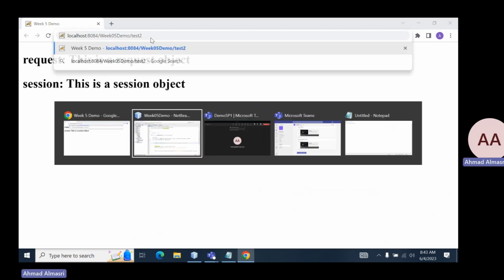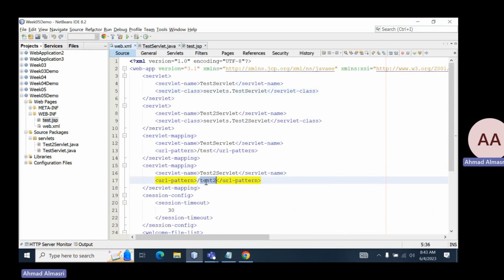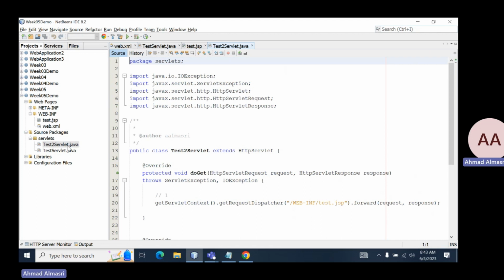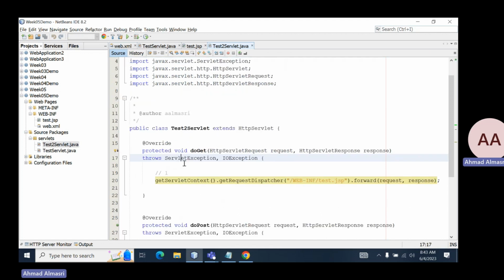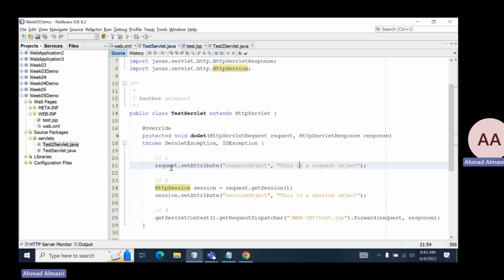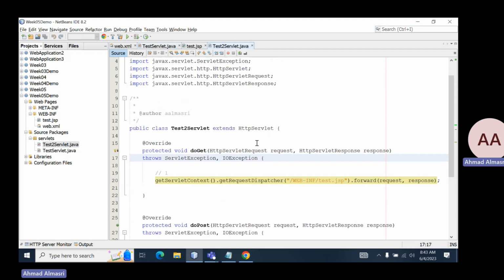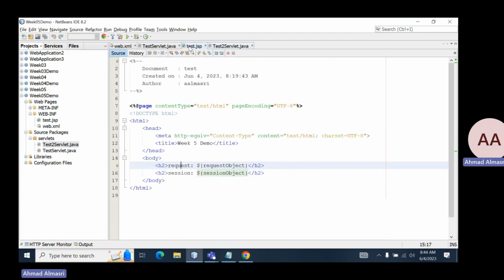request to test2, remember, if we go to web.xml here, we have a path called test2, and test2 is linked with which servlet? Remember, we say this is the Test2Servlet, this is the TestServlet. That means I'm linking this with here. Now let's open this and see what's the difference and how this helps us understand. If I send my request to here, there will be a very big difference. I'm doing only one thing: I'm just going to test.jsp, and that's all. When the request comes here, I just go to test.jsp. I'm not setting a value for the request, and I'm not setting a value for the session.